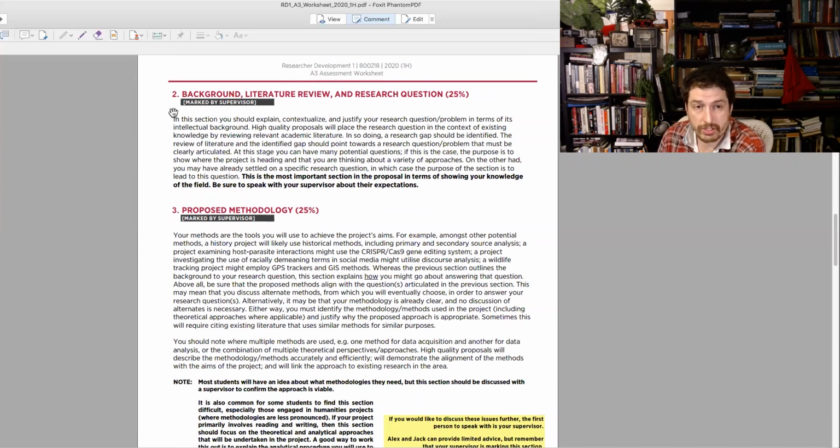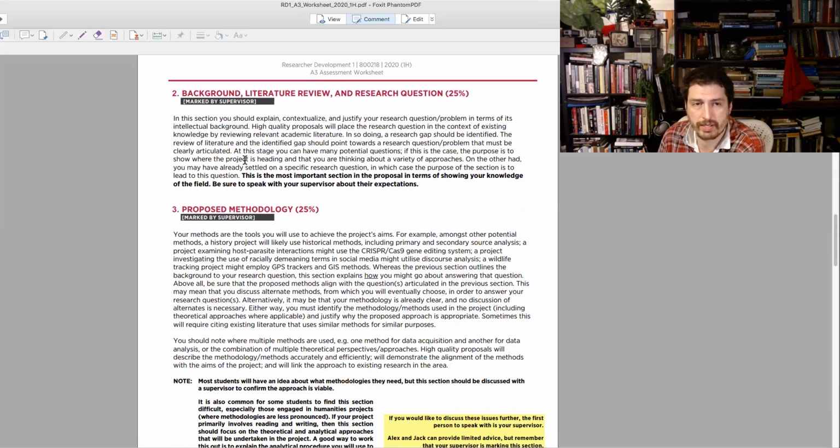These sections 2 and 3 are, as indicated by the black background, white text, marked by your supervisor. Label, is that the word I was going for? These labels? I don't know. This is a bit clumsy and confusing.